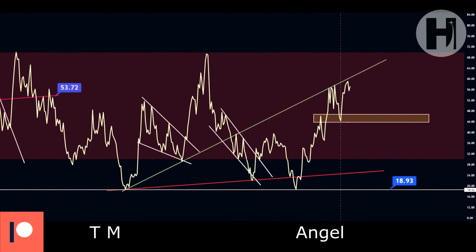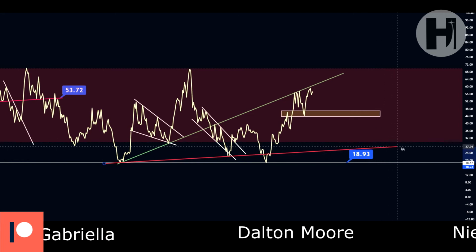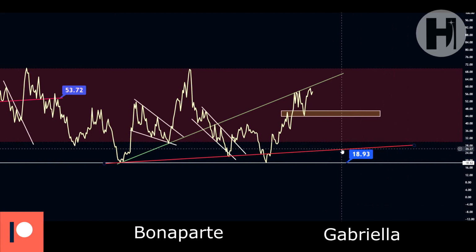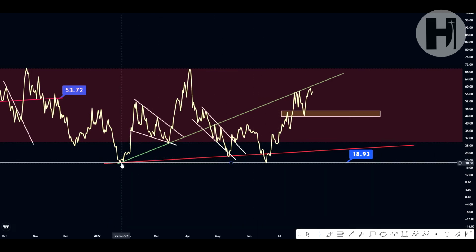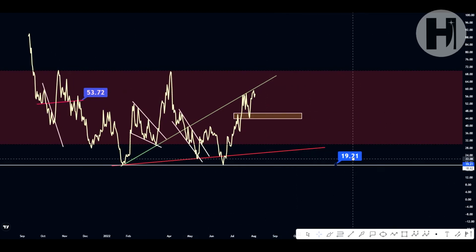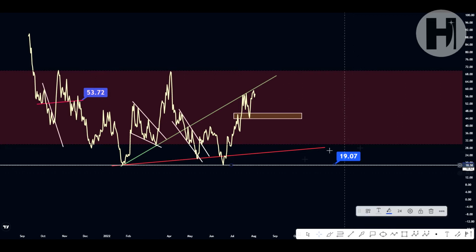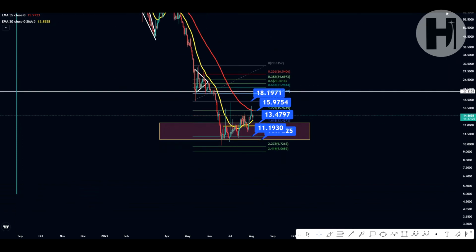Now, if we see a major capitulation, we get some bearish news for Bitcoin and the markets start bleeding, this red trend line below is a very good entry point, because we've bounced from this trend line 3 times, okay? Once in January, once in May, once in June. We lost it for a bit in June, and then we had another move to the upside above it. So this red trend line is very important, and the white trend line below as well, here at 18.9 on the index. That is a great entry point in my opinion. So this is based on the daily RSI, and I do want to switch over to the Binance website.